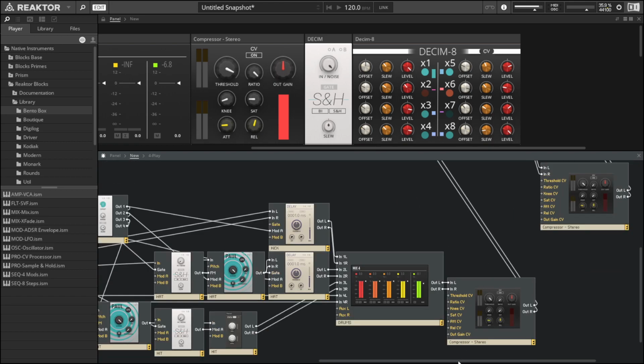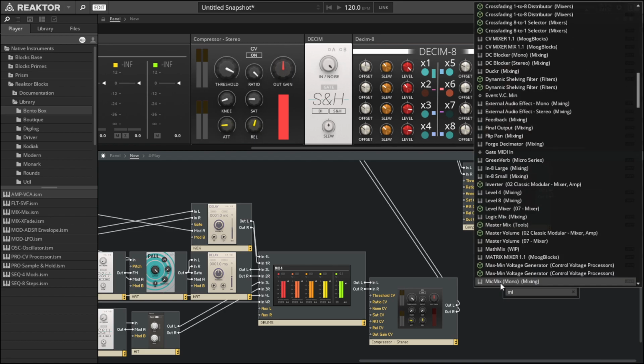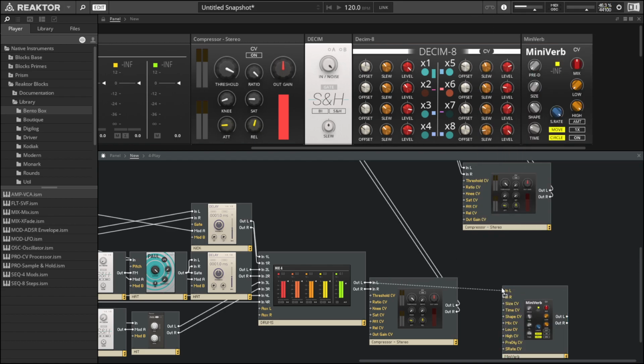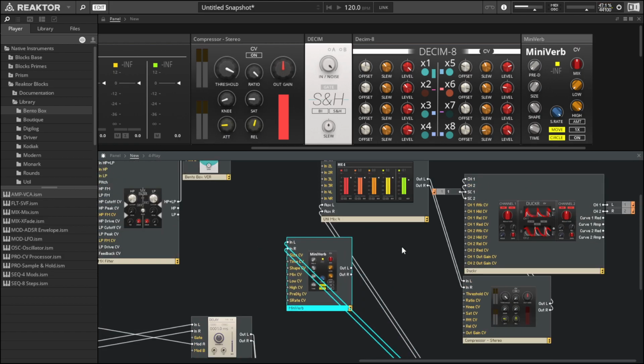Maybe check a reverb. Let's do post compressor. Reverb on drums.